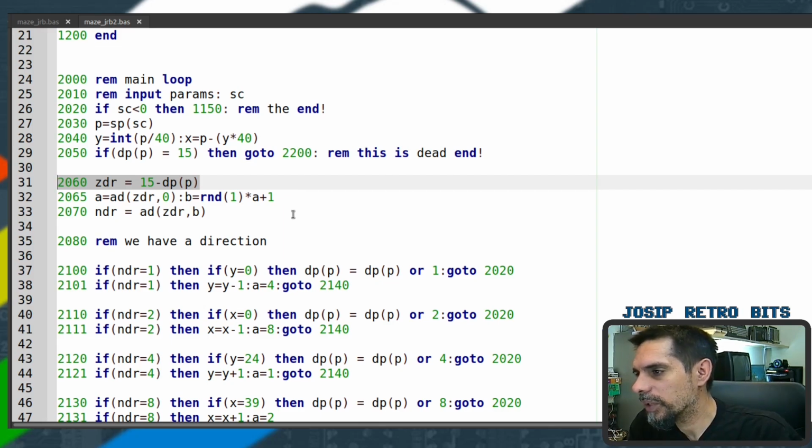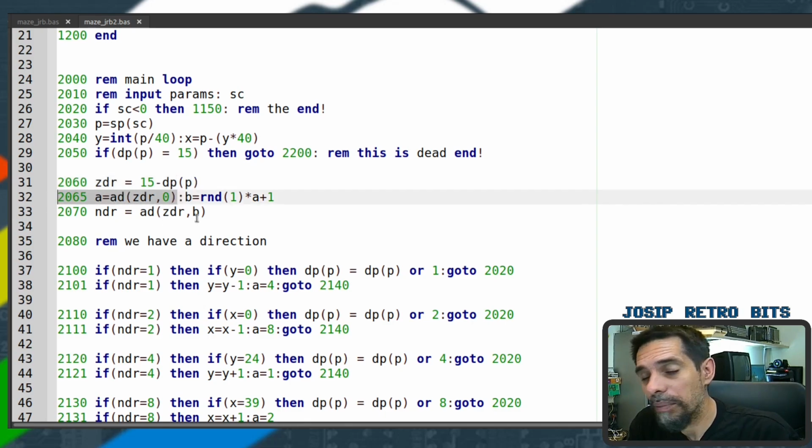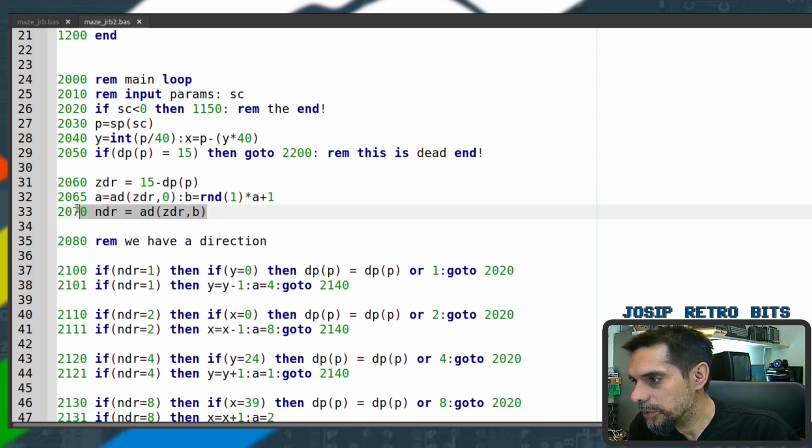Now we just jump into this lookup table. The first element in that lookup table, which I use as variable a, represents how many free directions there are for that value, and I simply select randomly between those values. After I do that, I just use that direction. That's it.